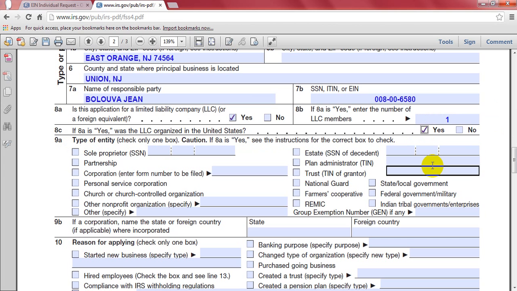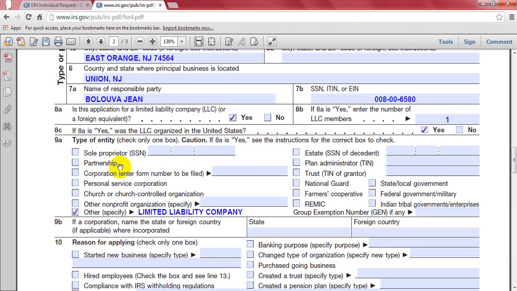Yes, you enter yes. Type of entity. If it's a church, you click non-profit organization. This is an LLC, you check other and specify. Specify means limited liability company. This is the entity.